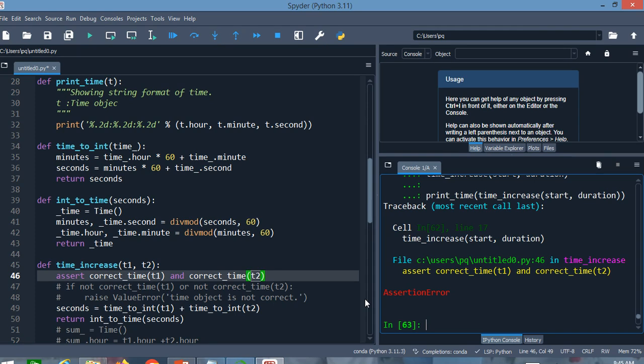And we can press enter, and we can see the error here. Pay attention to the red printed message. This time we get an assertion error.